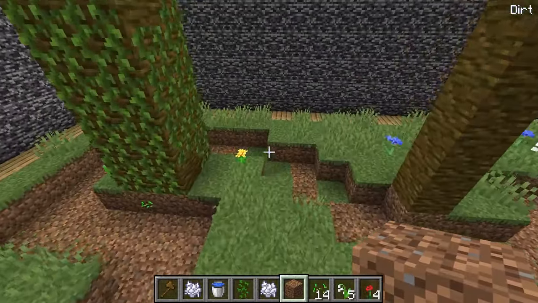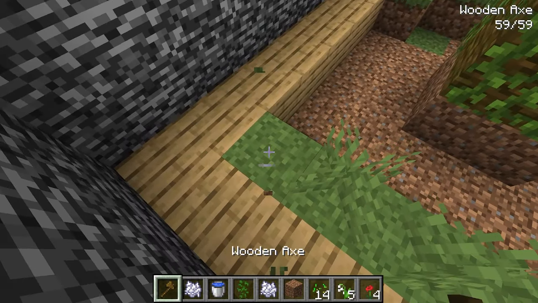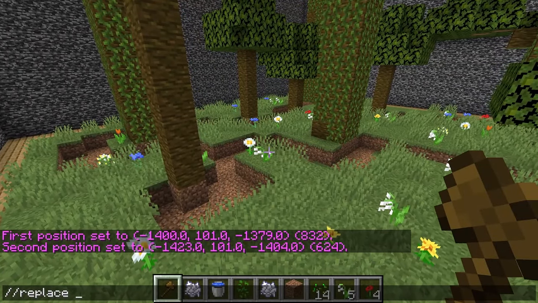And instead of running around and placing all the water by hand, I'm pretty sure I could do this with a pretty easy command. Let's select this corner over here. I'll fly to this other corner, select that. And then all I have to do is replace all of the air to be water.